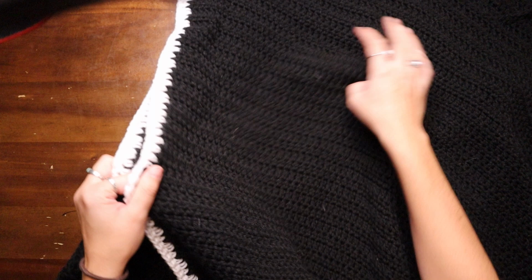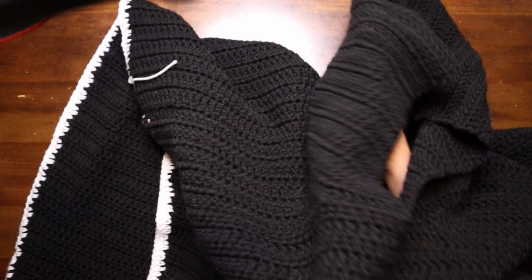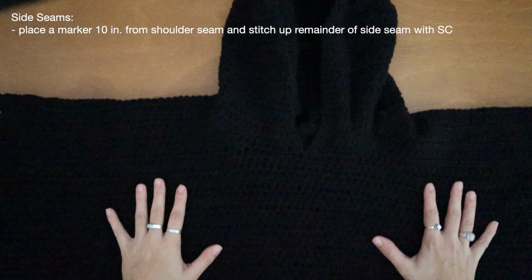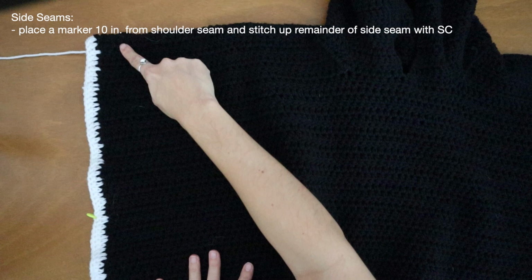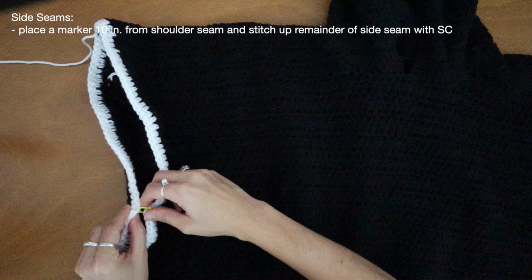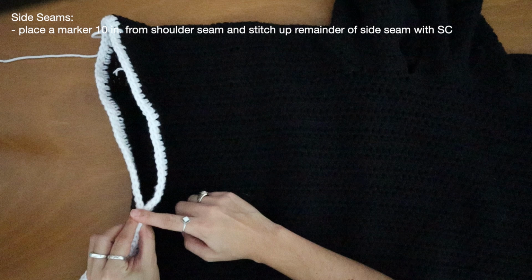In order to stitch together the side of my panels, I'm going to turn my poncho inside out so that I have the wrong side of my hoodie facing me. I've already turned my poncho inside out, so it's currently on the wrong side facing out. And I've used a ruler and measured out 10 inches from the very top of my shoulder. I've attached a little marker here through both of my panels, and this is where I'm going to stop slip stitching my panels together.